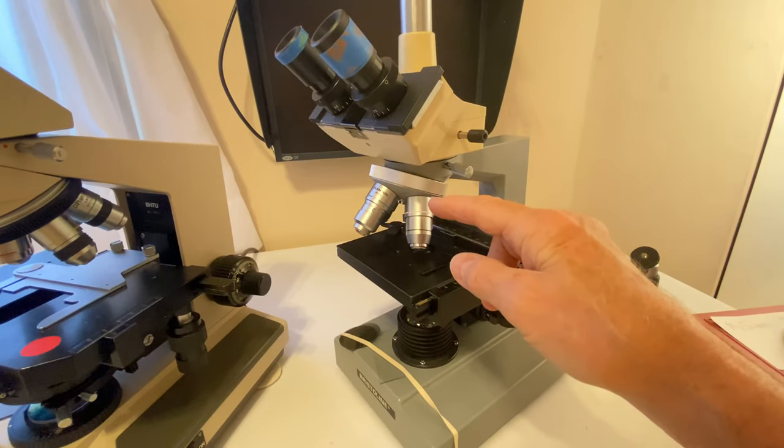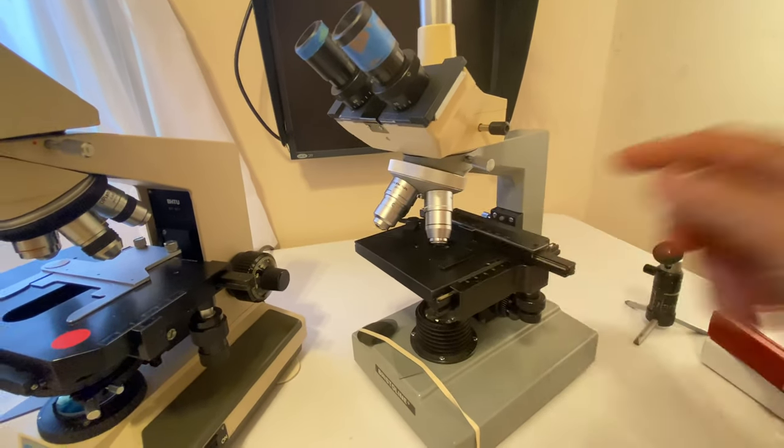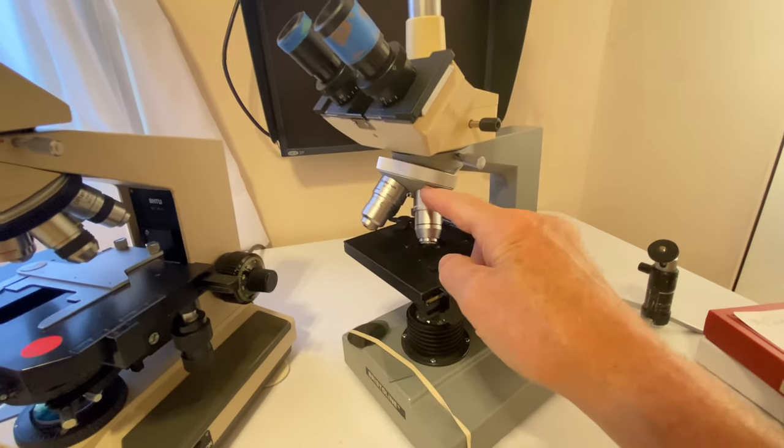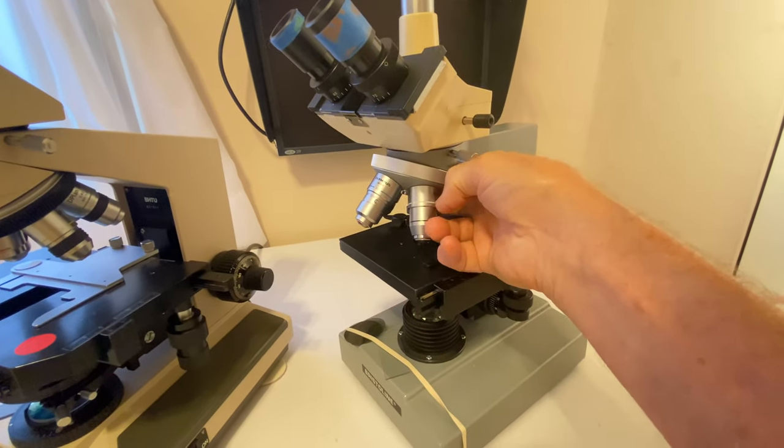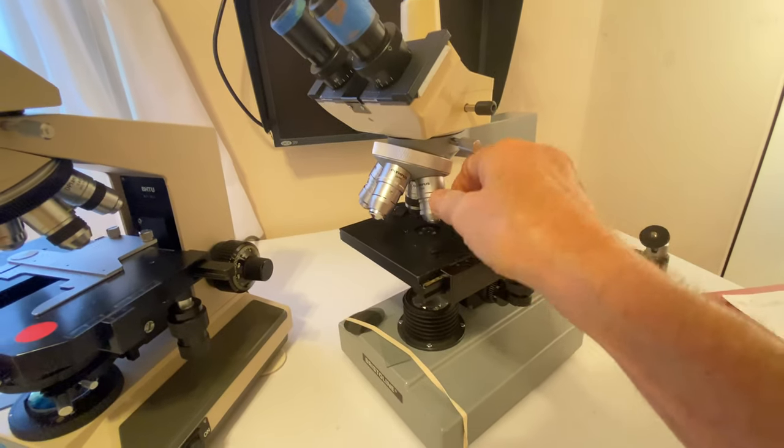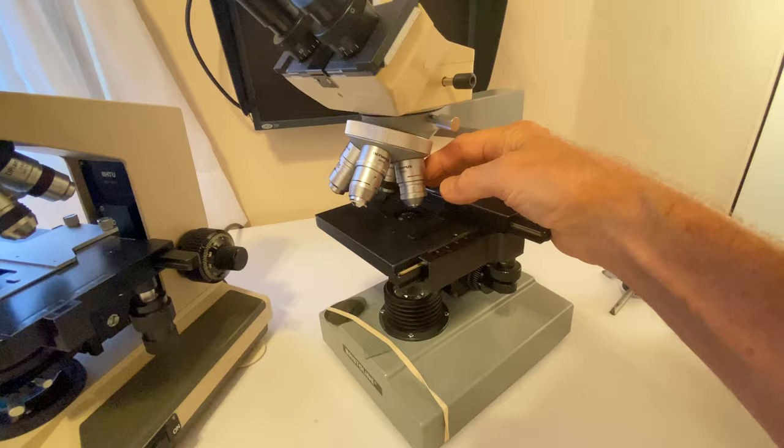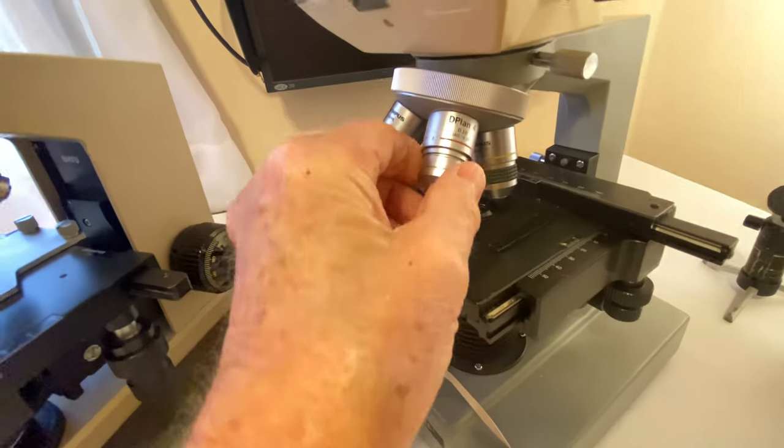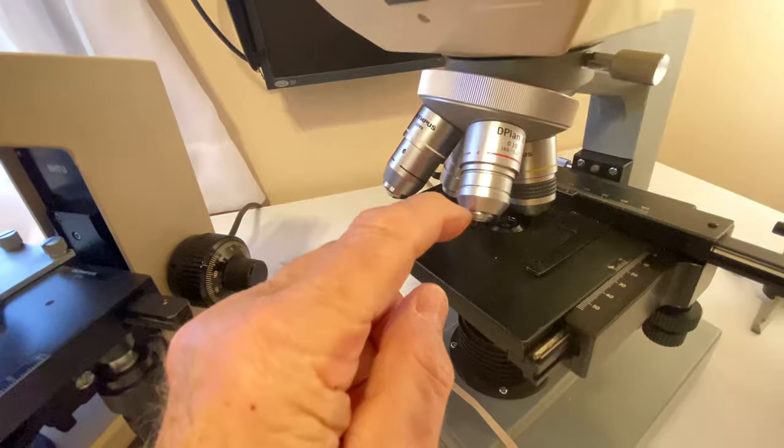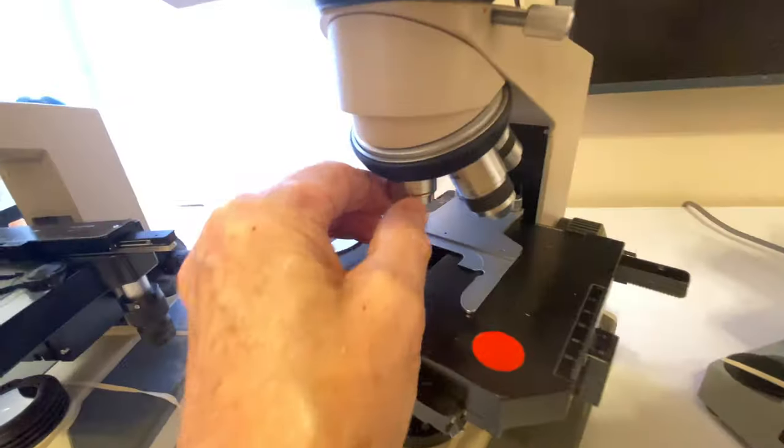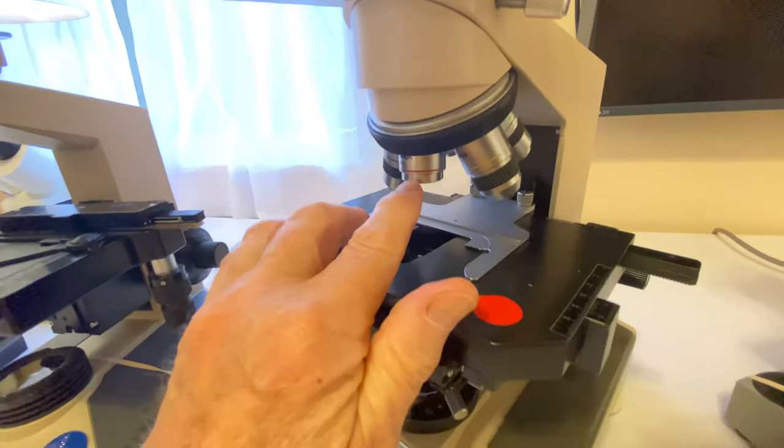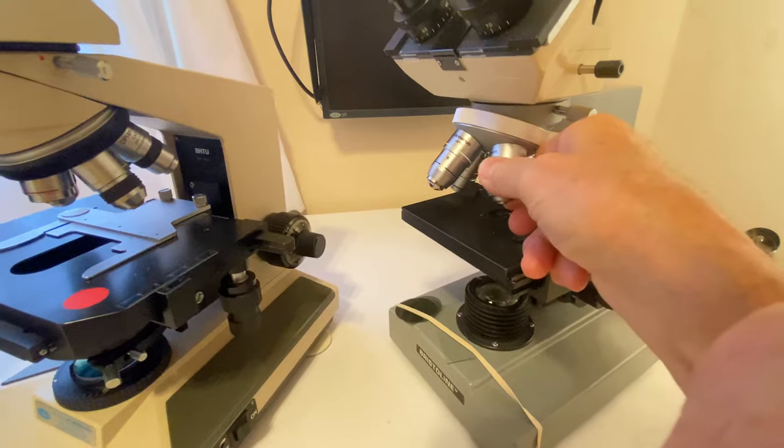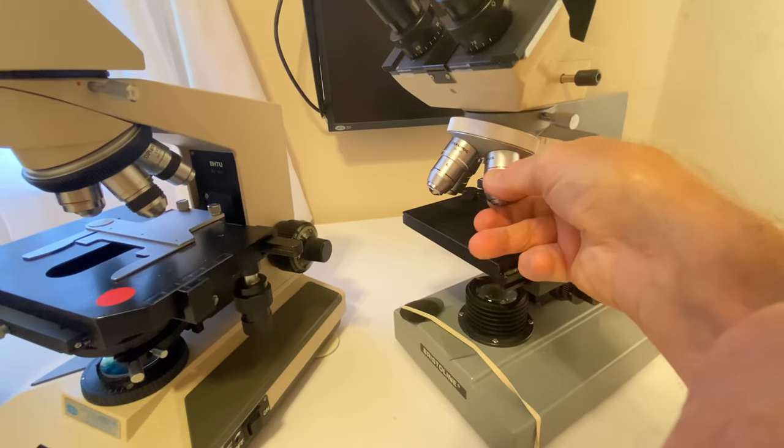When I decided to upgrade and get some other microscopes, because I wanted some different objectives, everything today now is the larger size objective. You're lucky if you can get some of the earlier ones that are still in good shape. So this particular microscope has four objectives. We have a four power. And I don't know if you noticed, but the four power objective on this one is the D-plan four. And you can see how long this objective is. I don't understand, because this objective on this Olympus is also four power, but it's only half the length.